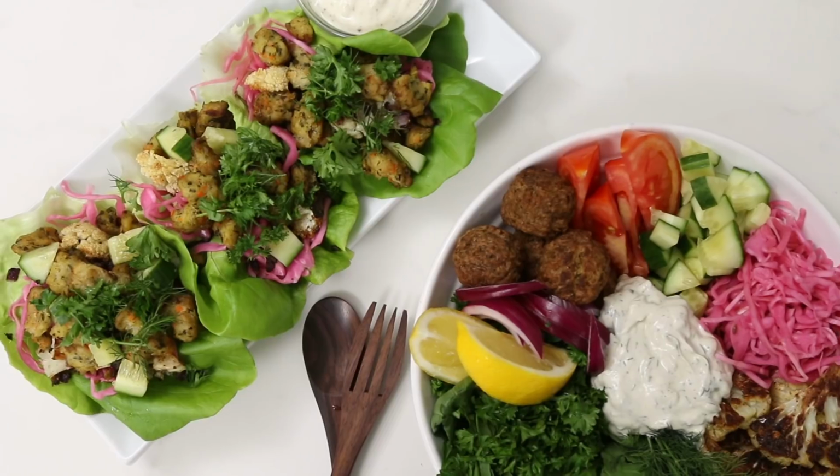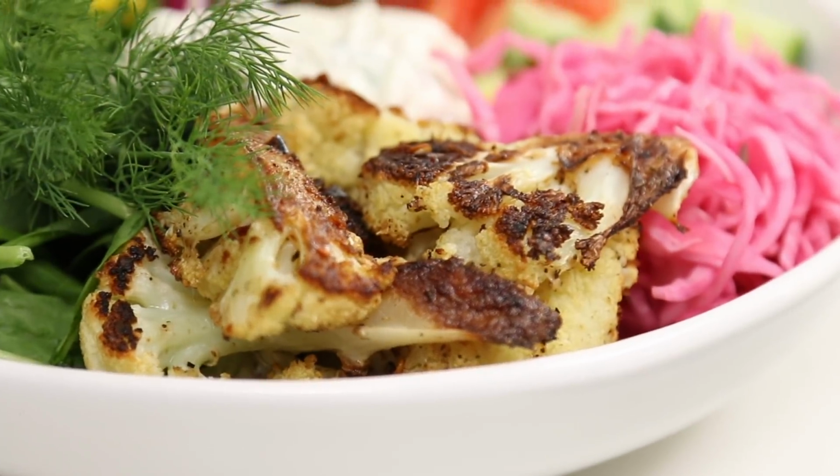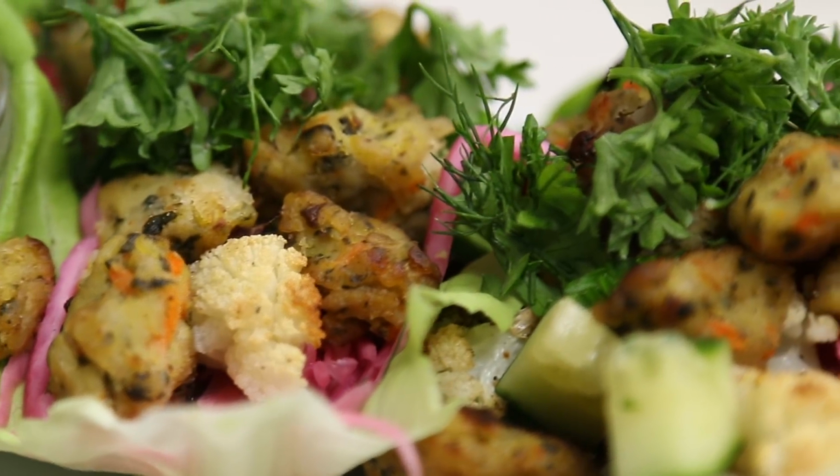We're gonna use their falafels and kale and quinoa bites. I'm gonna show you how to make a falafel bowl with roasted cauliflower and vegan tzatziki, and some lettuce wraps with lemon aioli using the Yves kale and quinoa bites. So we're gonna get started.